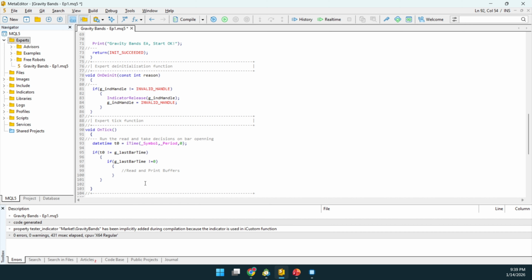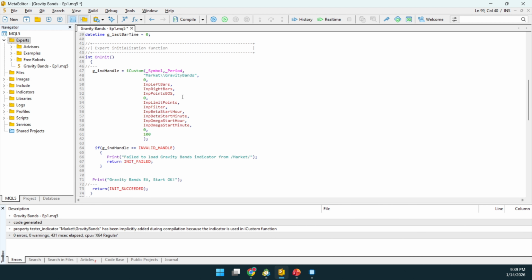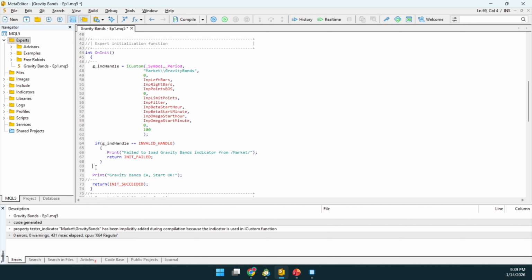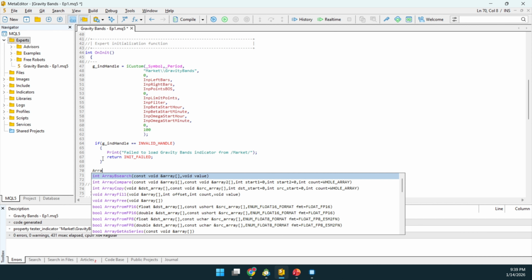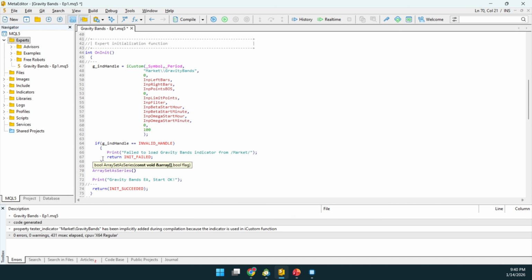Now we have defined this, now we need to read and print the buffers. To read and print the buffers, the first thing is we need to reinitialize the buffers, and we need to set them as series, as I explained. So I go back to OnInit, and I'm gonna put ArraySetAsSeries, so it's g_buffer0, and I'll mark it as true.